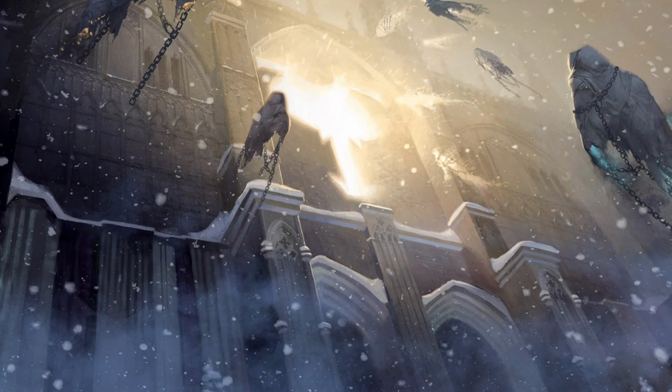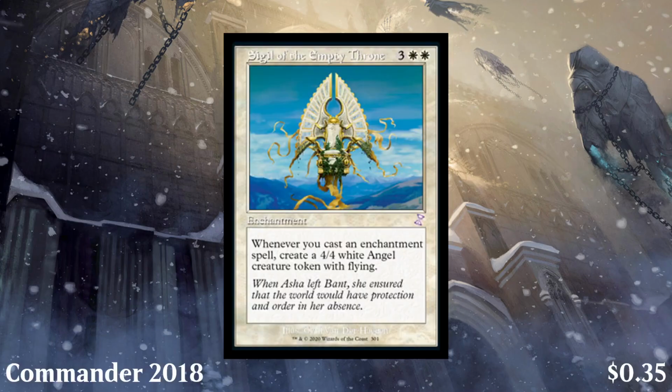It's been rambling for a while. First off, we have Sigil of the Empty Throne. This was last reprinted in Commander 2018, and it's a 35-cent card.